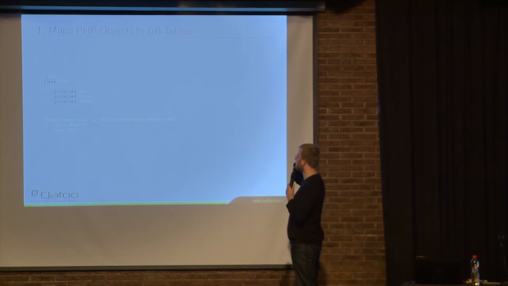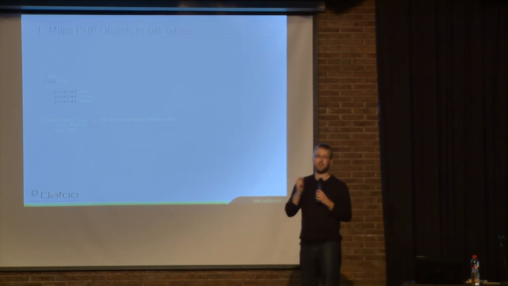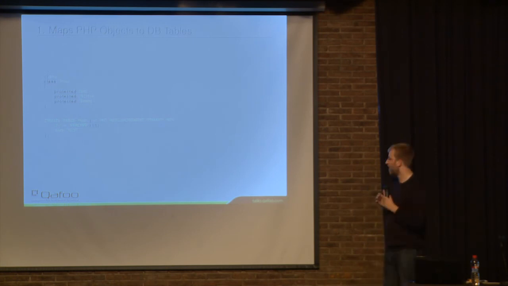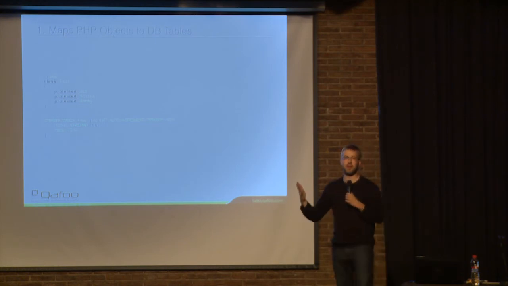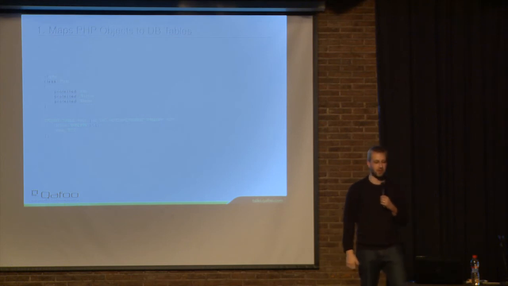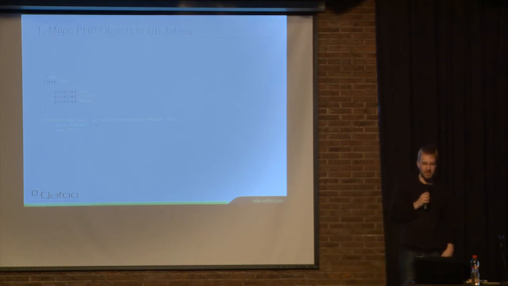And Doctrine, here you see a simple class that we want to save to the database. So we have a post object with ID, title, and body properties, and it shall be saved in a database table called post using ID, title, and body columns. So it's a very simple mapping. The table has exactly the same name as the class, and the columns also map to the database in a very simple way. So how do we tell Doctrine that this is actually the object that we want to save and how we save it?